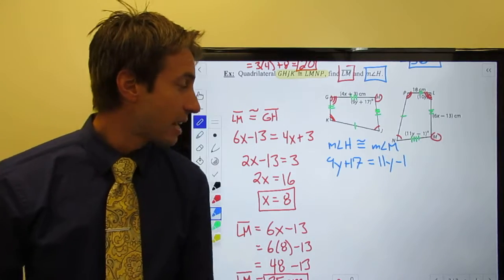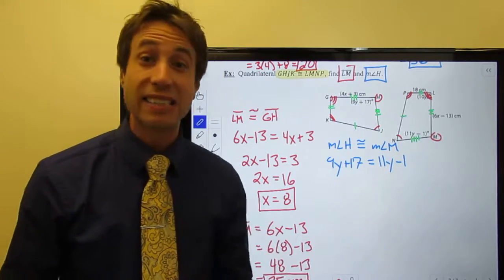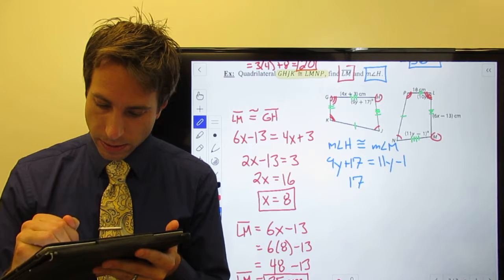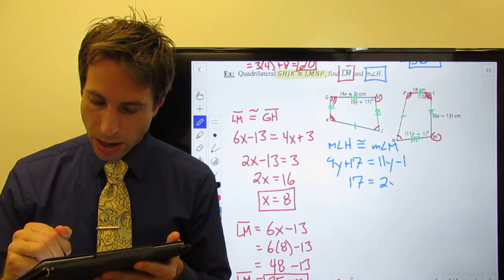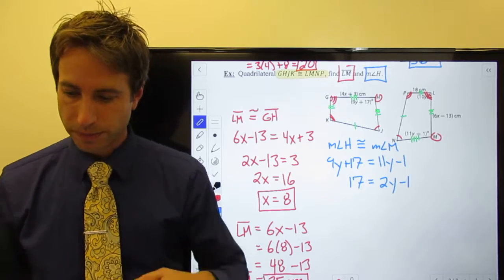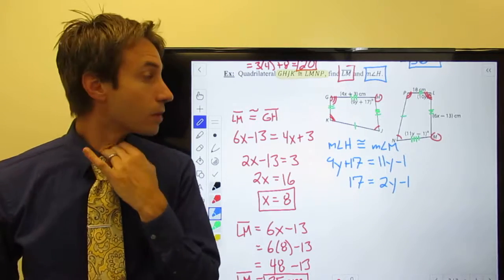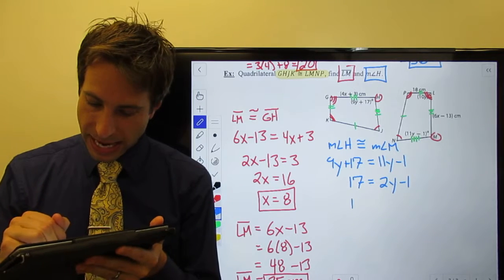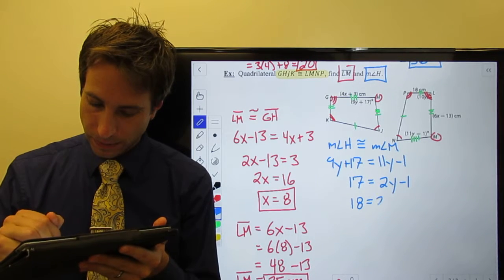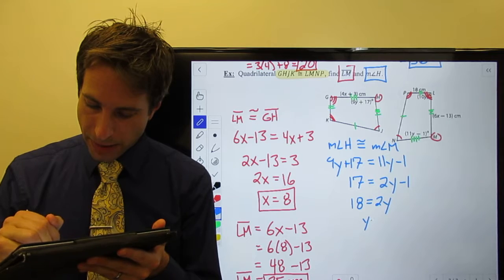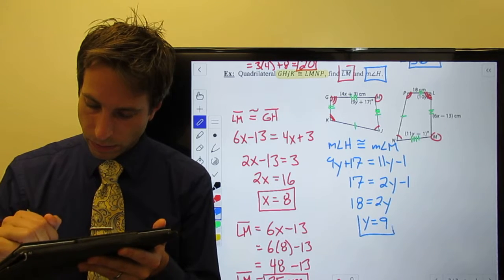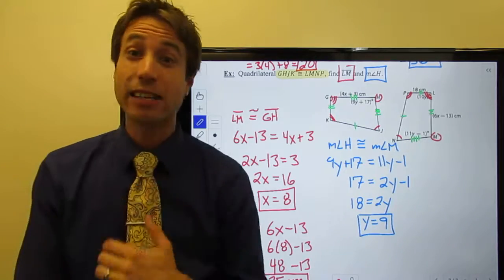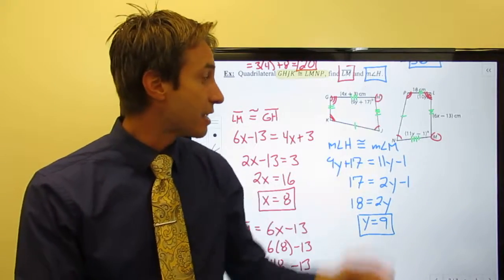Again, we've got ourselves an algebra problem here. Subtract the 9y to the other side. That's going to leave me with 2y minus 1. Let's add 1, so that's going to give me 18. Divide by 2. I get y is equal to 9. So we got y is equal to 9, and I didn't ask you for y. I asked you to find the measure of angle H.